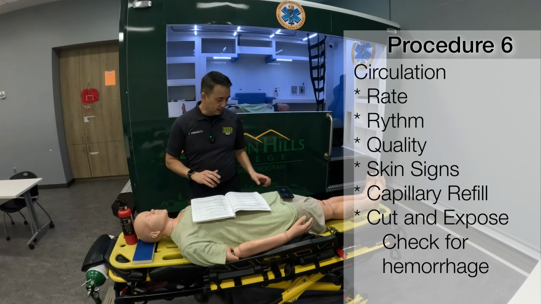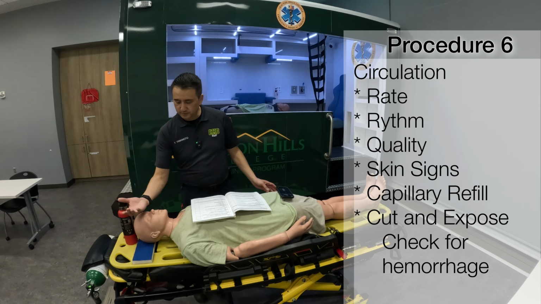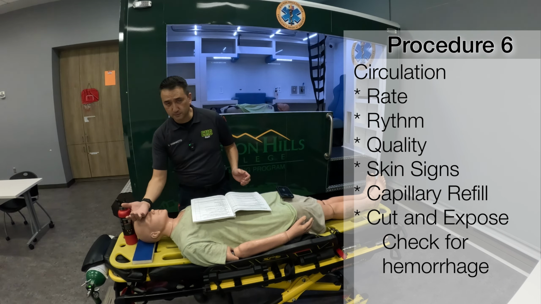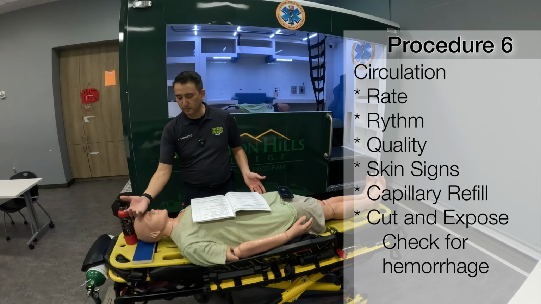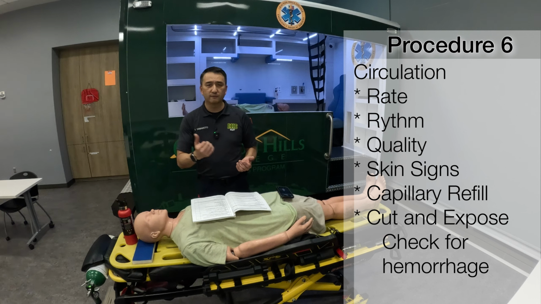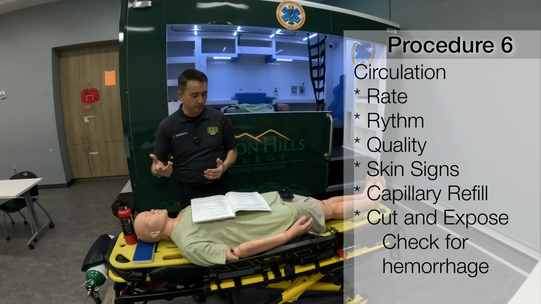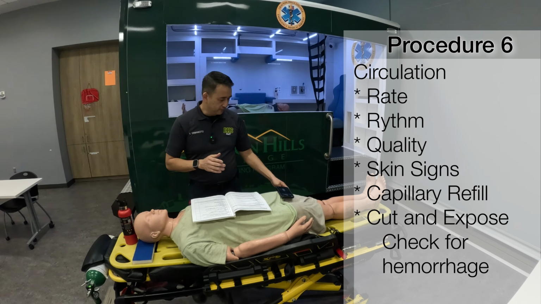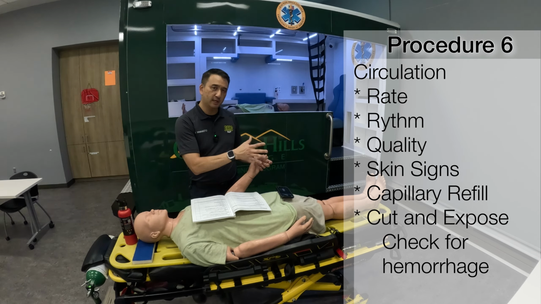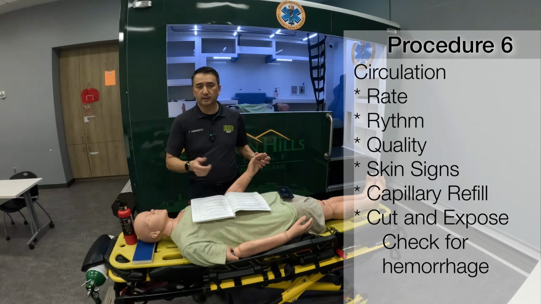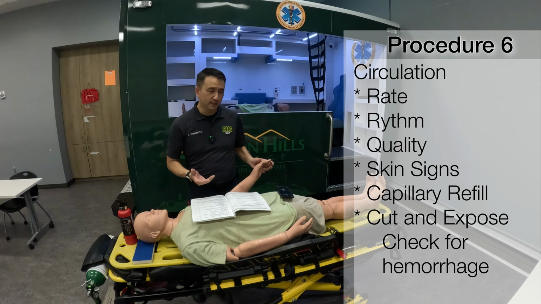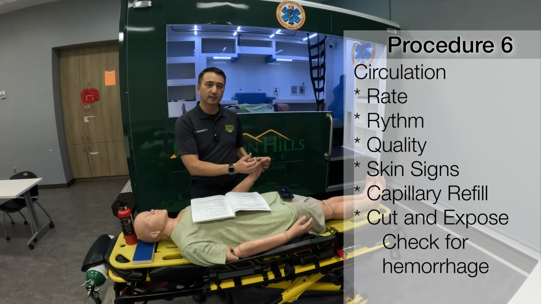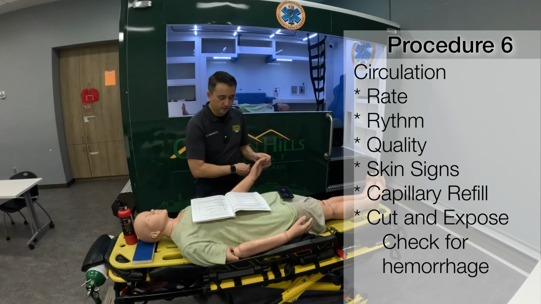Next, you're looking for skin signs: color, moisture, temperature. Of course, use the back of your hand, touch part of the skin, abdomen, somewhere where you're going to get a good temperature reading for color, moisture, temperature. Capillary refill. You do a cap refill check, and if it's under 2 seconds, it's considered immediate. Over 2 seconds, it's delayed. Sometimes in elderly patients, you may see a delayed response, which is normal because of poor circulation.